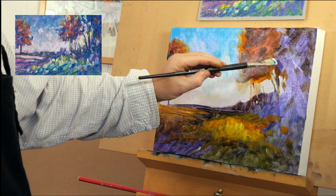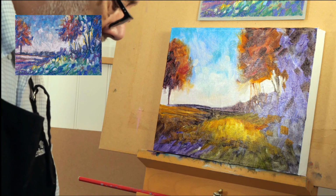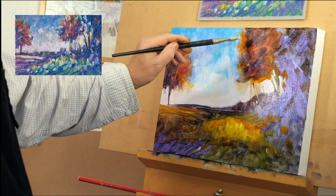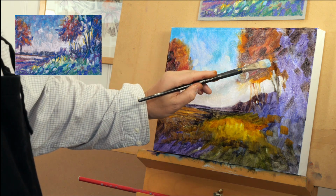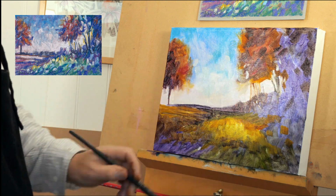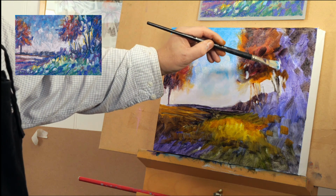And now I'm going to concentrate on the light coming between the trees, and just add a few highlights. So this is the magenta and titanium white colour.